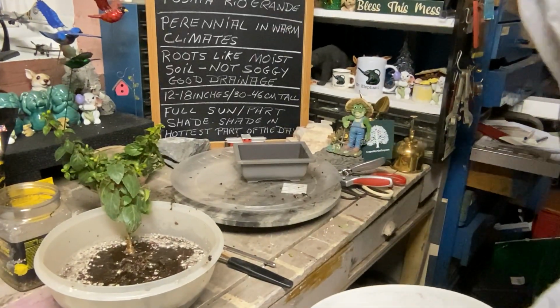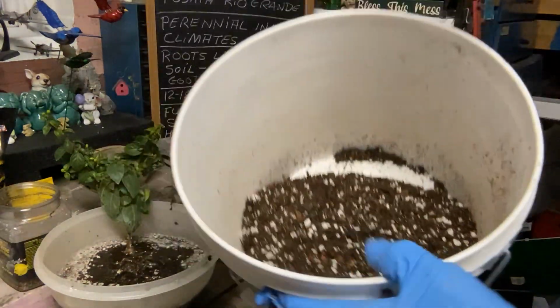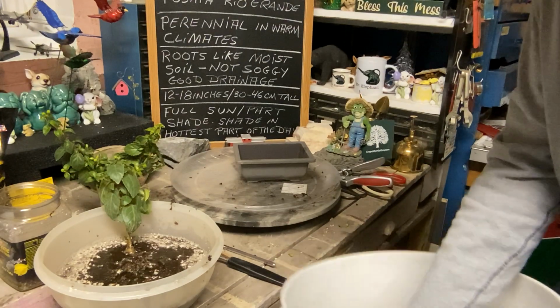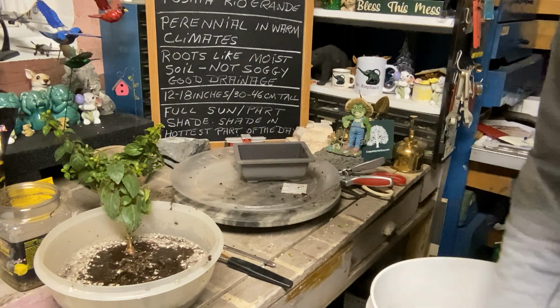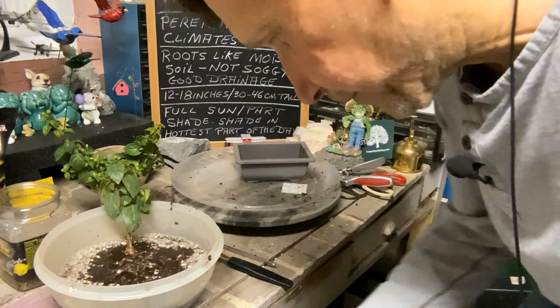Now let me put the cover on the side here. So there you can see the soil with the sun gold in there. I just got to break it up a little bit. I'm not going to take this root system totally apart because I want this root system to get on track here.